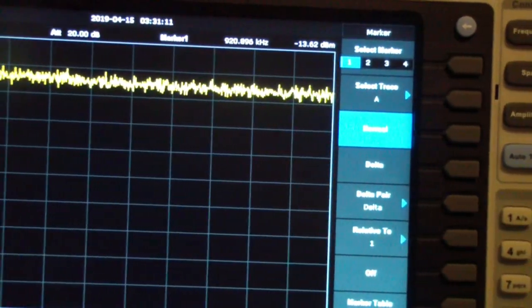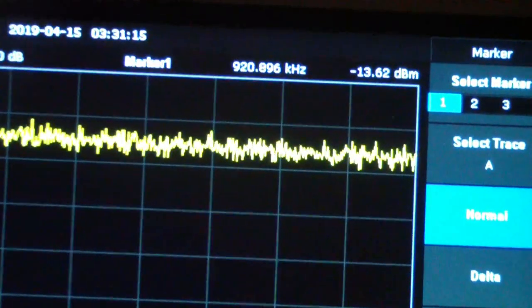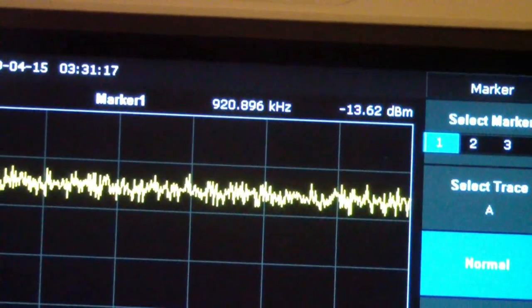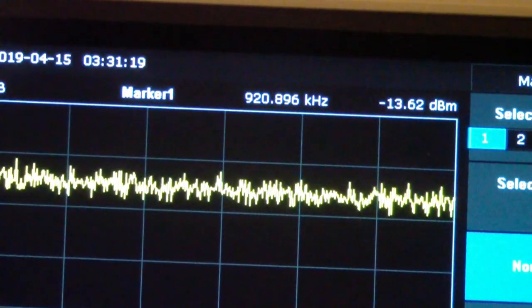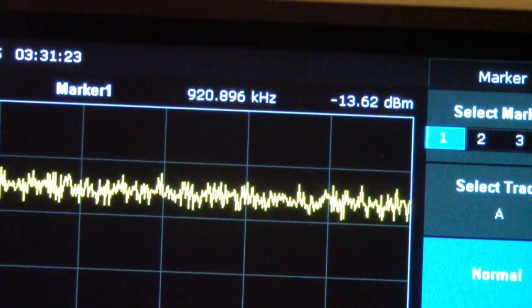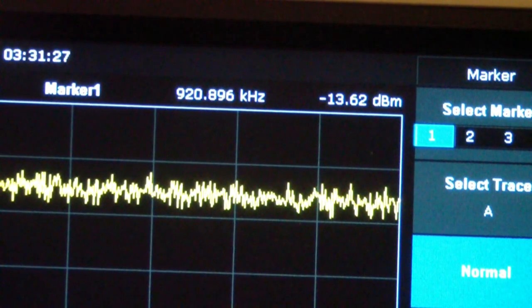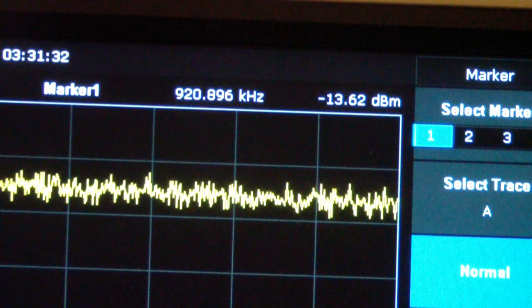Let's zero in on that. And you see it's producing, at 920 kilohertz, minus 13 dBm.